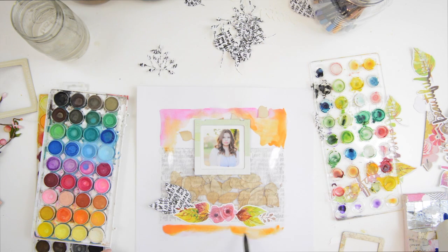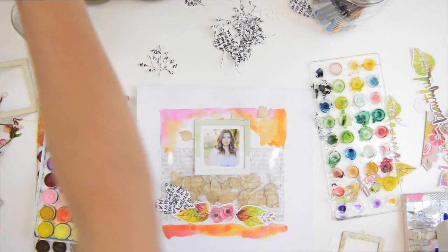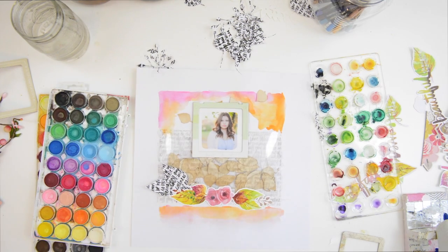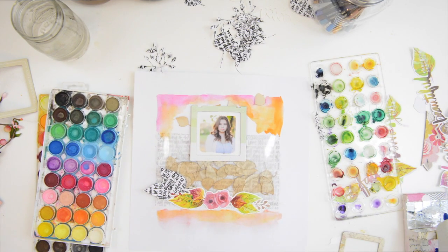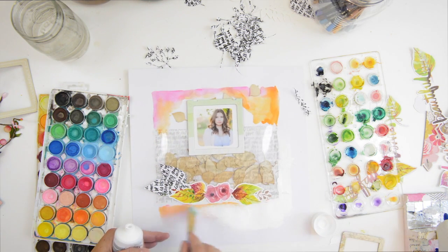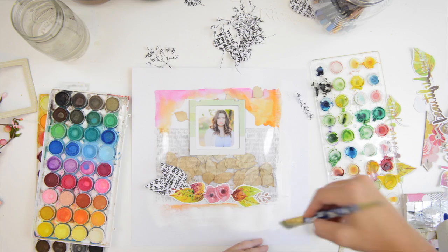In full disclosure, I love this layout so much that I put it up on my board in front of my computer — it's hanging there for me to see every day. I absolutely love the colors, I love everything about it; it's really one of my favorite layouts of all my fall layouts. I dabbed the paint at the bottom because at the time I thought it was a little too much.